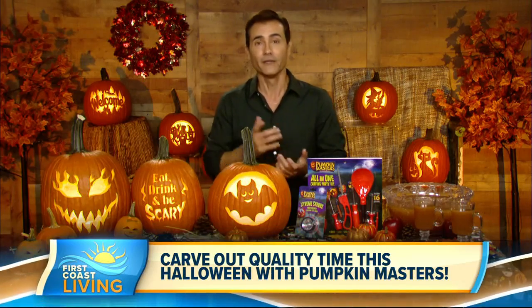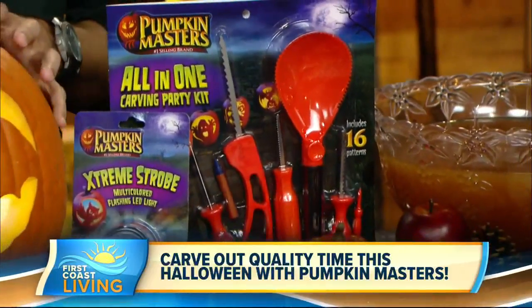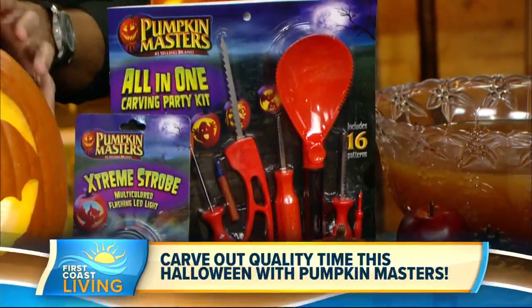You can really come up with so many innovative and intricate designs by having the right tools. We have the traditional jack-o'-lantern that we're all familiar with, but depending on your level of confidence, you can go ahead and up your pumpkin carving game to different levels. The way to make this entire process so much easier is by using the right tools, thanks to Pumpkin Masters. Not only do they provide the tools, but they also provide the patterns with step-by-step instructions to achieve this look. They are very safe and easy to use for all ages — kids and adults — so you can really get these amazing results. It looks as if a professional pumpkin carver did it, but it's a great do-it-yourself project too.